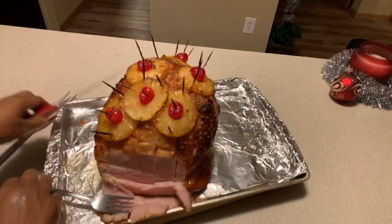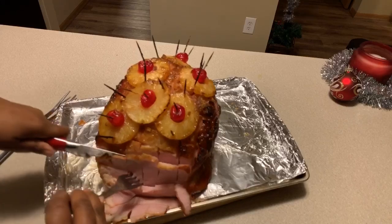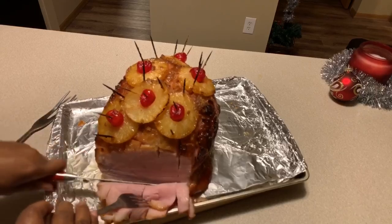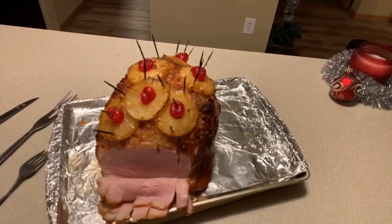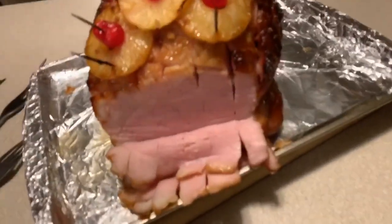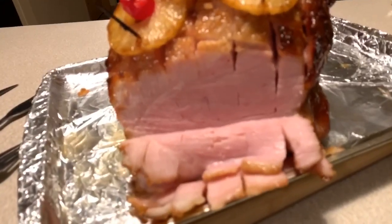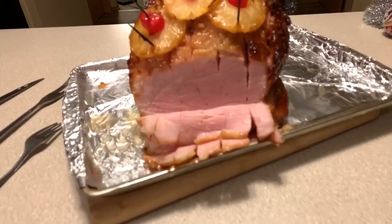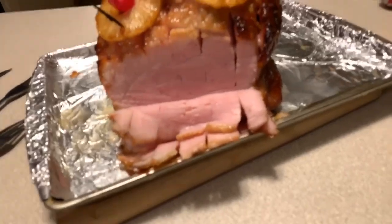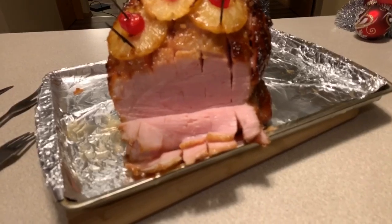Oh, mommy. This is so delicious. This is so beautiful. I'm going to bring that camera down so y'all can see what I see. Can you all see just how beautiful and juicy this is on the inside? Oh, my goodness. Let's take another bite. Oh, look at that ham. It's beauty. Make this for your holiday. Your family members will love you for it.